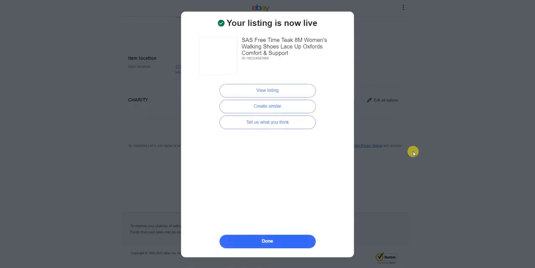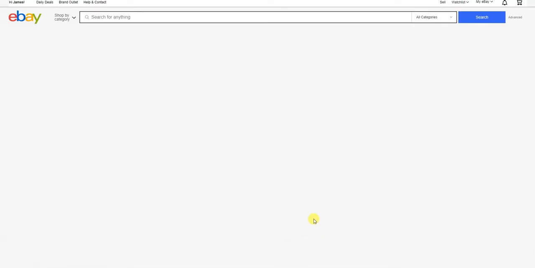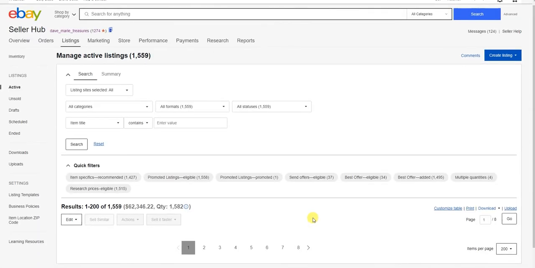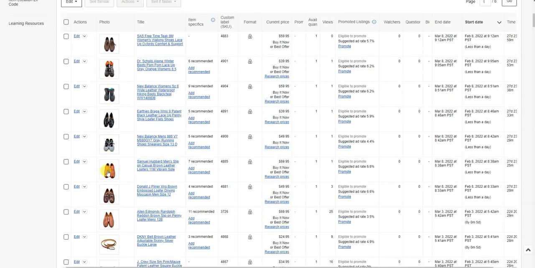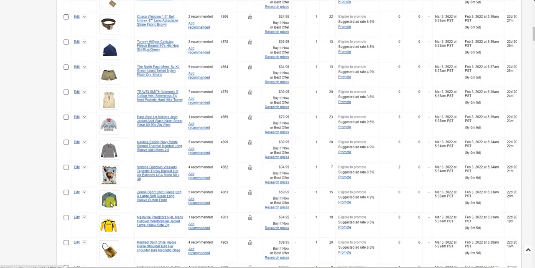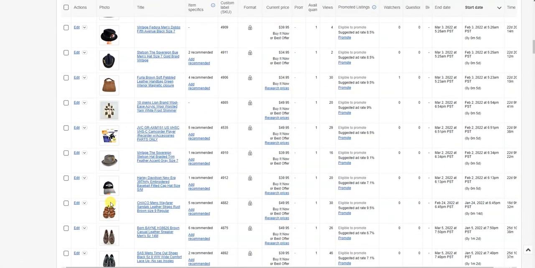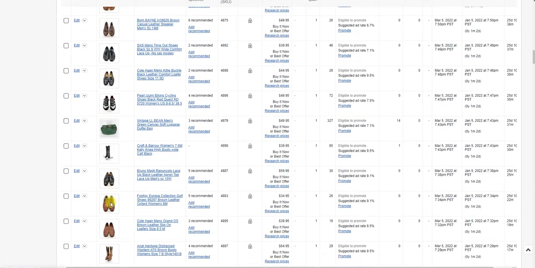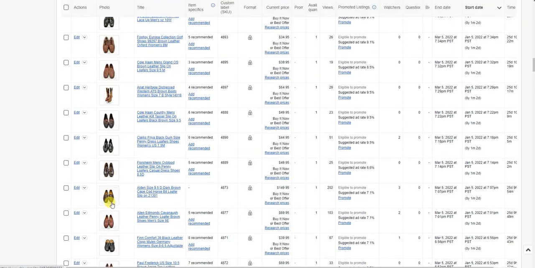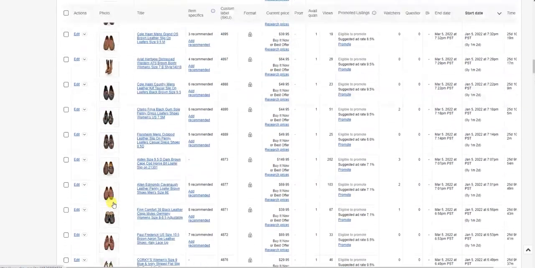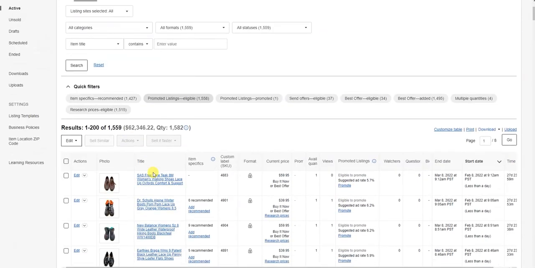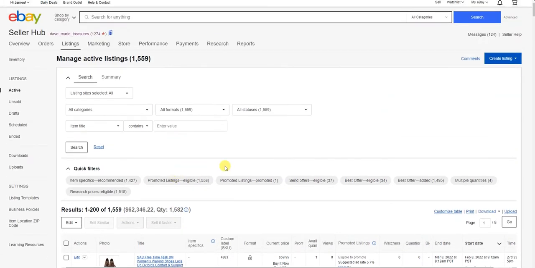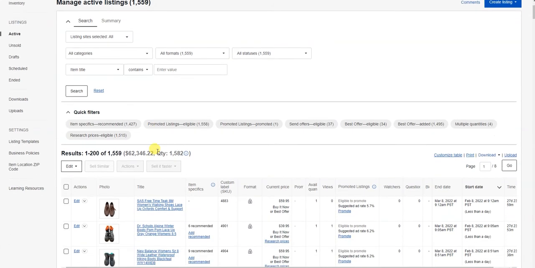So that's our workflow with how we do this. And you'll see when we come back to the main screen here that taking a little bit of time to do these pictures really makes them stand out so much better. You see all these that we've done here, all hats and shoes and whatever. It's all got that white background, and that helps Google searches for coming in organically off of Google, and eBay likes it that way too.